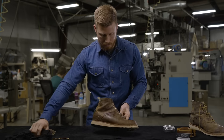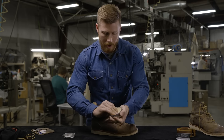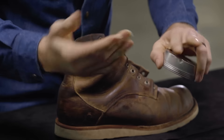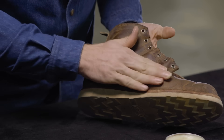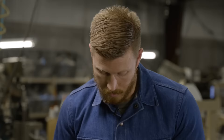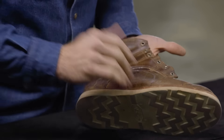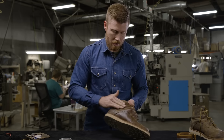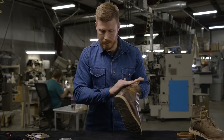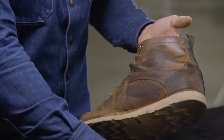Now that we've got a clean boot, grab a can of conditioner. This is easy — it's a natural product. It's something you can use directly on your skin every now and then with dry cracked cuticles. I'll throw it on my hands in the sewing factory. Just start massaging it into the leather. If you do this every three to six weeks on your boots, you're going to get life cycles out of these things. It's going to really improve the amount of time you can wear and use your work boot. I often resole a boot every year, but the leather uppers can last a decade sometimes. If you care for them, you can really increase the longevity of your investment.